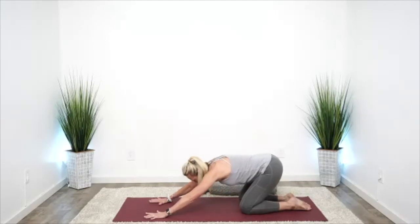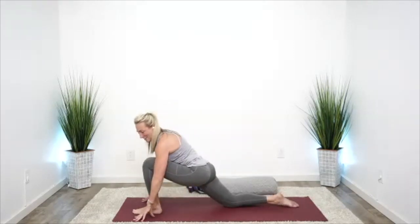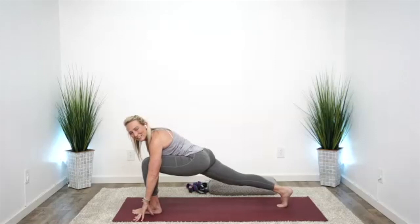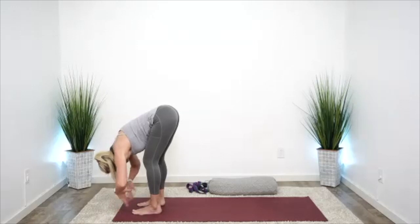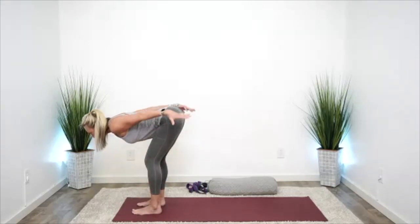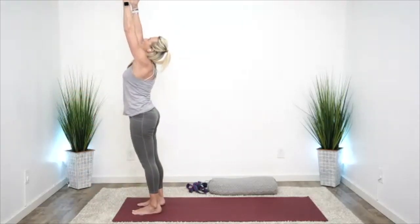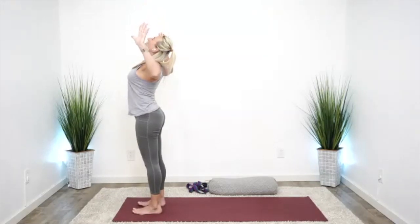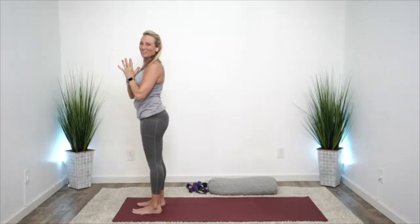And then on the inhale, come up to all fours, step your left foot forward. Nice. Dropping the back toes, lift that knee, and slowly come into forward fold. Inhale, half lift, arms reach behind, and then scoop up into extended mountain. Maybe there's a little back bend here. Cactus your arms. And then bring your hands to heart center.